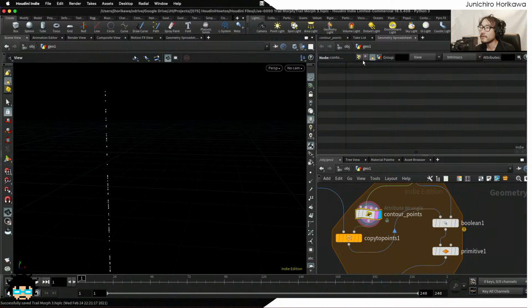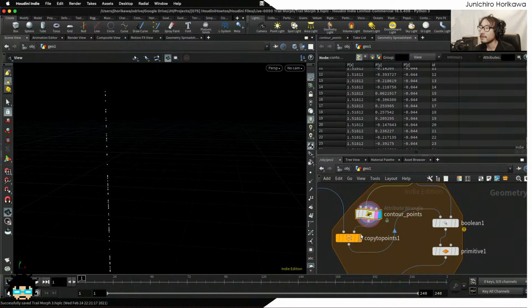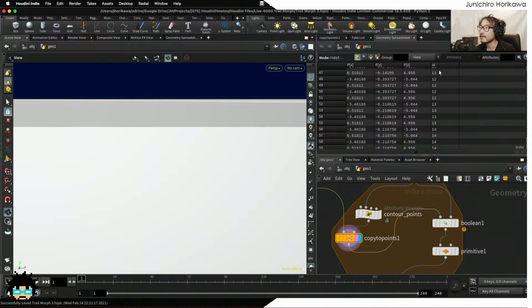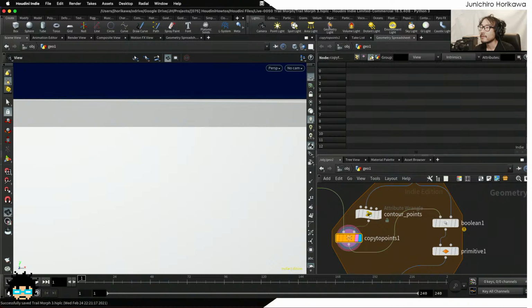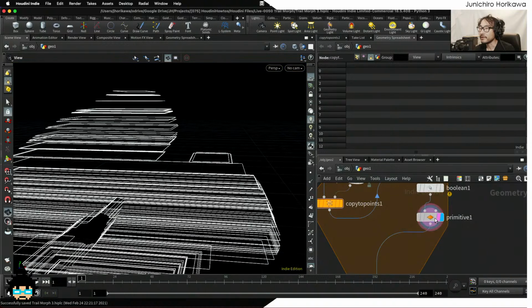Okay, so these points have the IDs, and these planes also have these IDs on each of the points. Right. The primitive doesn't really have one. So what I could do, maybe I could use some, say, wrangle, maybe a point wrangle for this one, for these points.